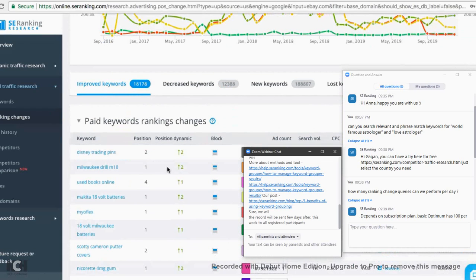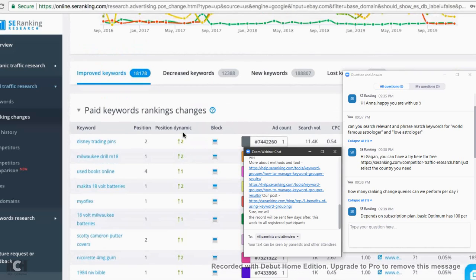If you see that they have the top position in ads for a specific keyword, you can conclude that they are investing a lot of their time and money and placing high bids. So you have to understand if this is worth your while, if you want to compete with somebody that is investing a lot of resources into something. You just have to analyze and see where there's room for you to step in.